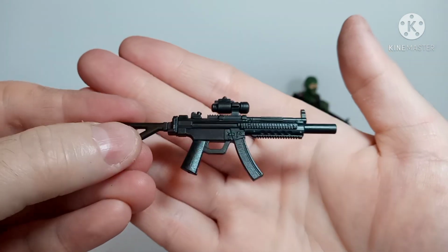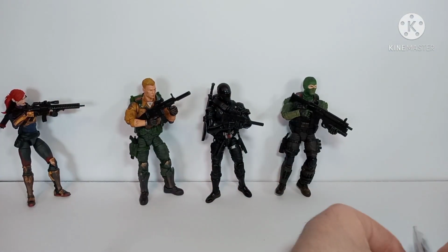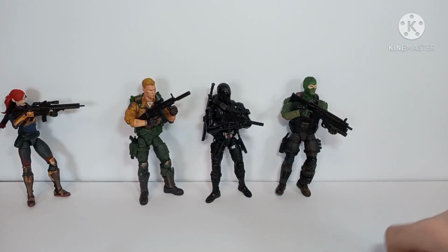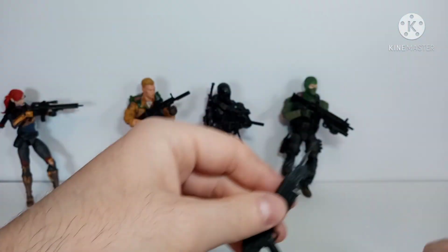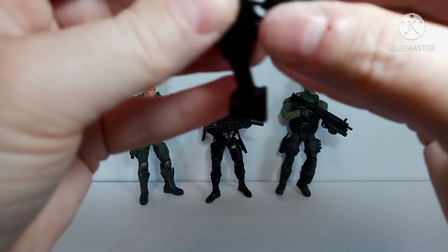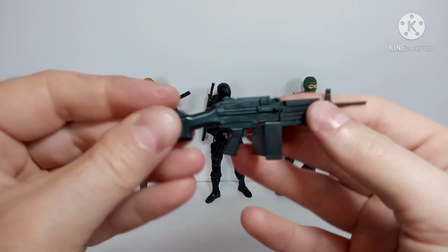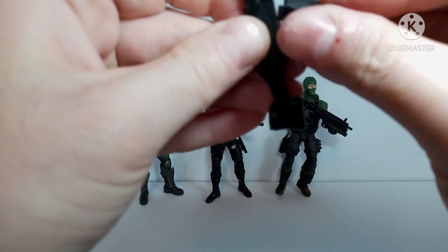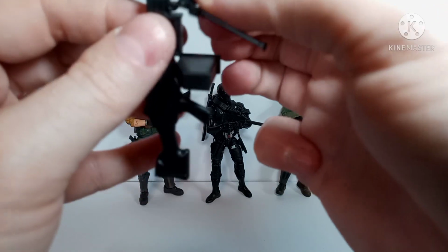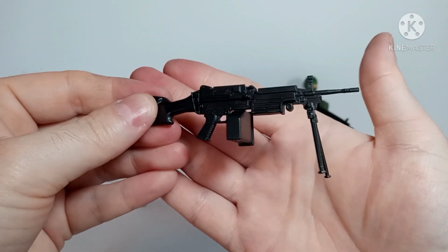MP5 SD6 with Picatinny rail, Aimpoint sight. That's incredible. M203 grenade launcher. Look at that. Your M48. And look, detachable box magazine. Let me get this on here. Yeah, I've got it on there backwards. There we go. And it also includes this bipod. Now look at that. That would look awesome with Roadblock.